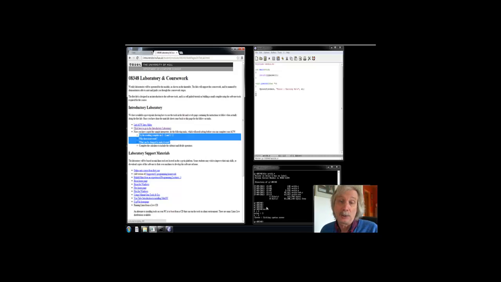Now the actual introductory laboratory says, now you've built that, try altering it so that you can do a subtract and a divide. So you now need to read the code and reread the instructions and work out for yourself how you can alter it to add subtraction and division. And then when you've got that working, one of the demonstrators can come and check your work and get the initial lab signed off.